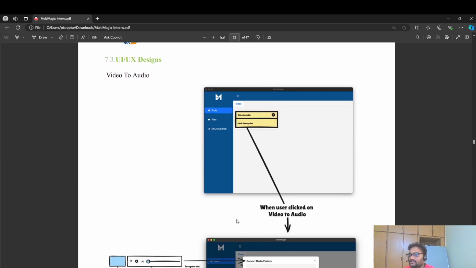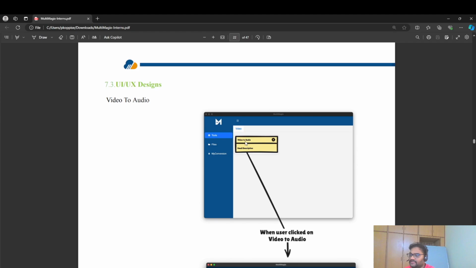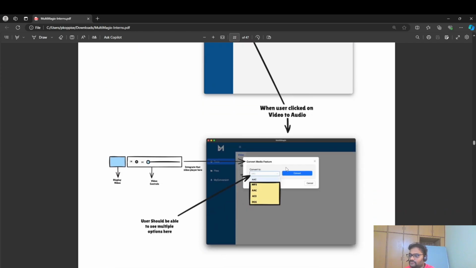Okay, so now let's go into the main part, video to audio. As we saw in the live session, your basic UI loads like this. In video to audio, you need to create a video tab, and inside the video tab you have this layout, video to audio, and you need to describe what it does in a small description. When the user clicks video to audio, it will select this feature.